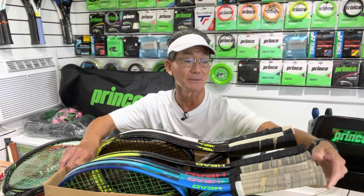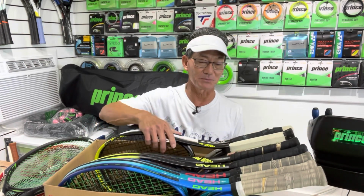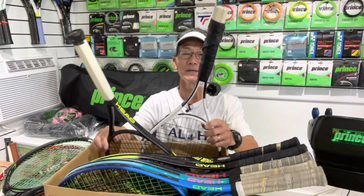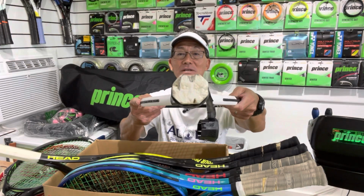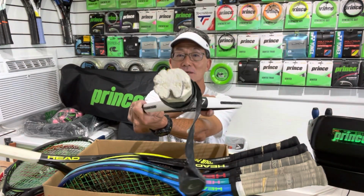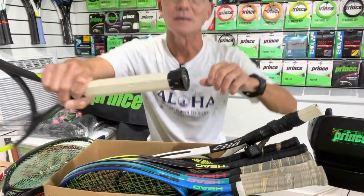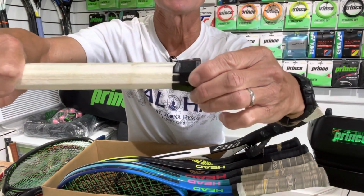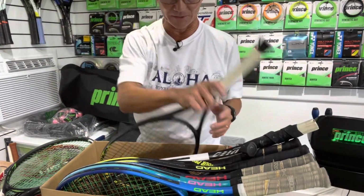And I have a feeling that the butt caps on some of these might be needing some repair. But I wanted to point out these two specifically. On this one, the butt cap is completely off, and you can see that it's actually broken at some parts of the pallet. And on this other one, this butt cap is actually kind of loose, so I'll be addressing that in one of my two techniques. All right, so we'll get into the tools next.